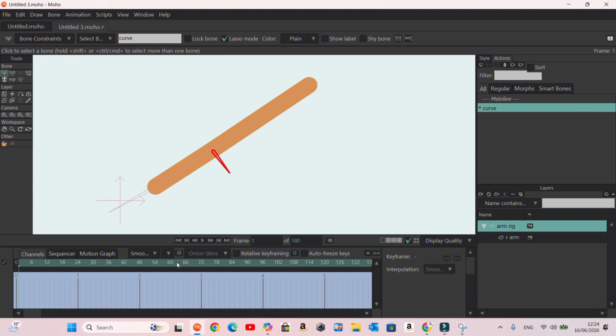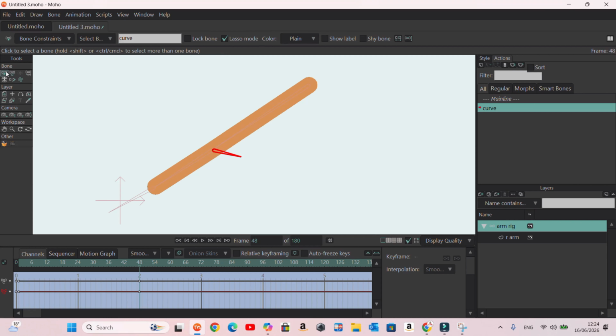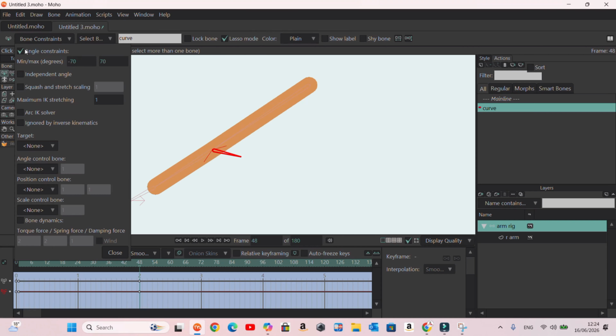Now in frame 1, I'll rotate this bone here, and then in frame 48 I'll rotate the bone here. At the same time, I just need to go to bone constraint and angle constraint. I just need to constrain this bone to not more than 50. Okay.